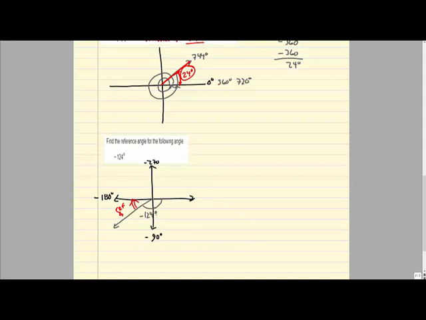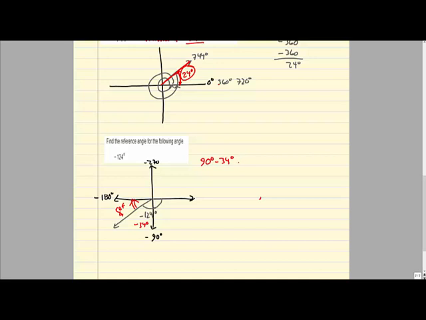If we wanted to, we could take 180 minus 124 in this case, or negative 180 plus 124, trying to figure out what that is for rotation. Another thing that we could do is we could say, well, here we are at negative 90. To get from negative 90 to negative 124 is negative 34 degrees here. Well, we know that this total quadrant is 90 degrees, so I could find that reference angle by taking 90 degrees minus 34 degrees to see what we would get here.